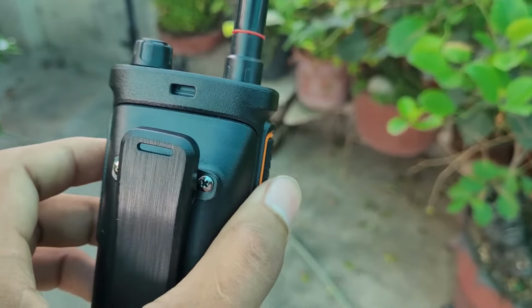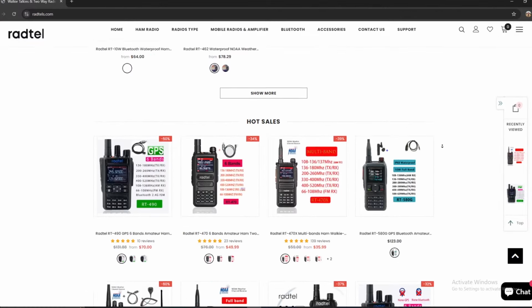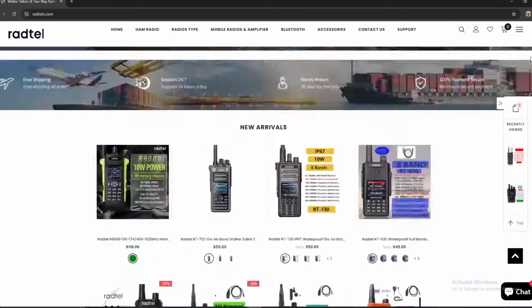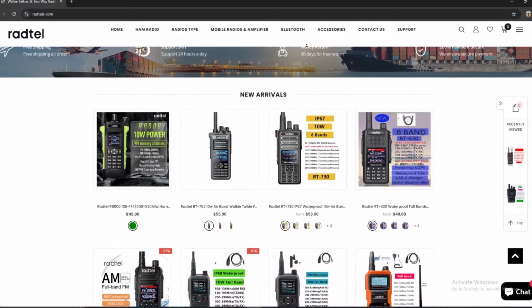A few days ago, Radtel Radio contacted me and sent one of their best sellers, the Radtel RT-470X ham radio. Today we are going to unbox the product, test it out and also take a quick look at their website. I couldn't believe that they were sending me a product for review, so I quickly searched for it on their website. First of all, their website looked very promising.